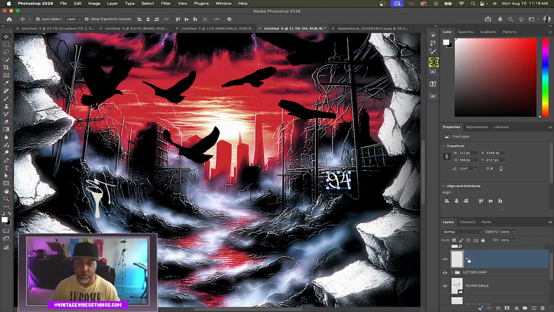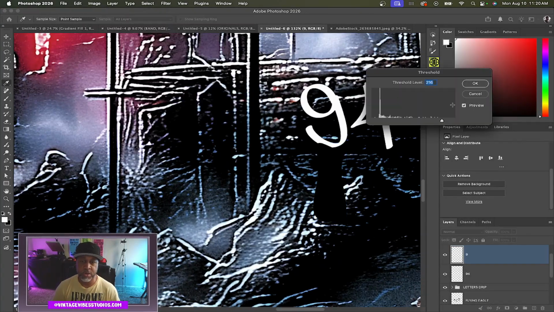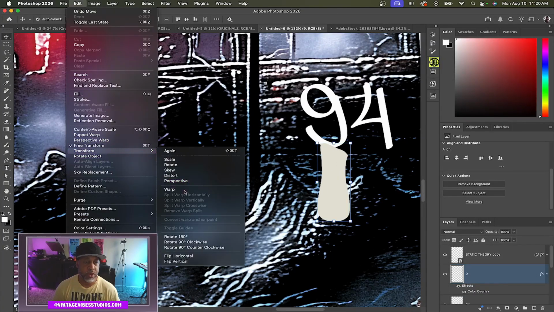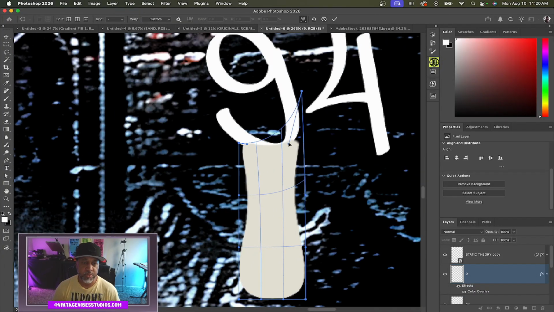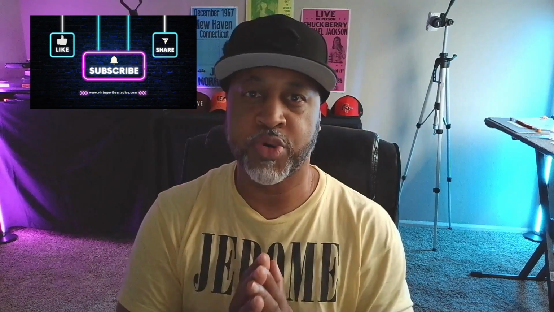So now this is 94, and we're gonna go ahead with our drip effect again. And so there's a couple of different ways that you can do this drip effect, but for time purposes, I wanna do this. What I'm going to do here soon is I'm going to merge these together so that they become one piece. And that way, if I want to move this around, let's say I don't particularly like it where I originally put it, I have one piece to move as opposed to having 4 different pieces to move.